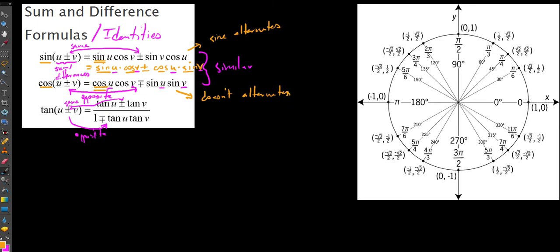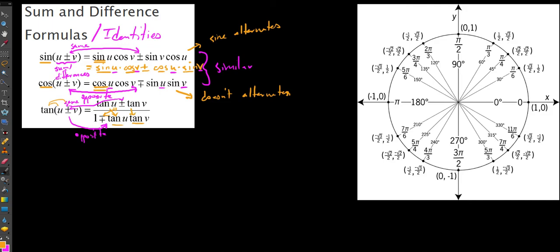And then the last thing here is our tangent sum and difference formula. What we're going to want to recognize is if we have a tangent of u plus or minus v, up on top here, not that we distribute this, because that's not what we're doing here, but I kind of think about it that way. We're just going to take the tangent of the first angle and add it or subtract it to or from the tangent of v, or the second angle here. And then this is always over 1 minus plus, so opposite signs here, but the product of these very same two ratios right here.